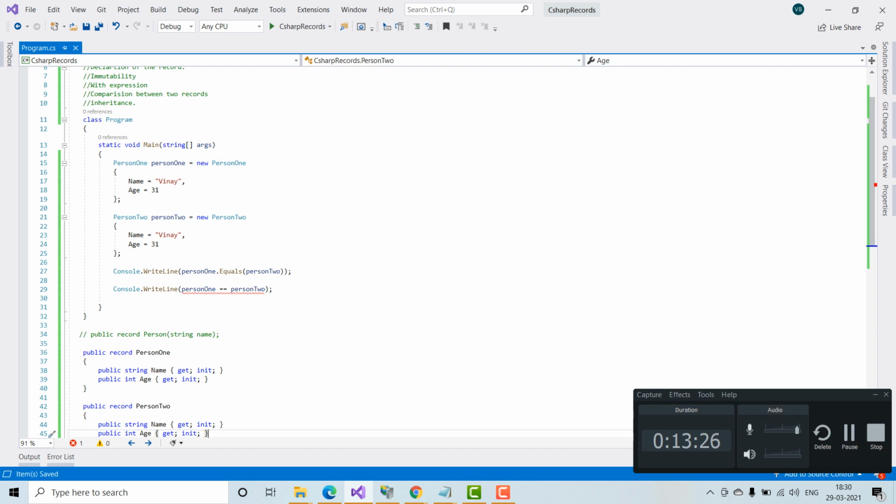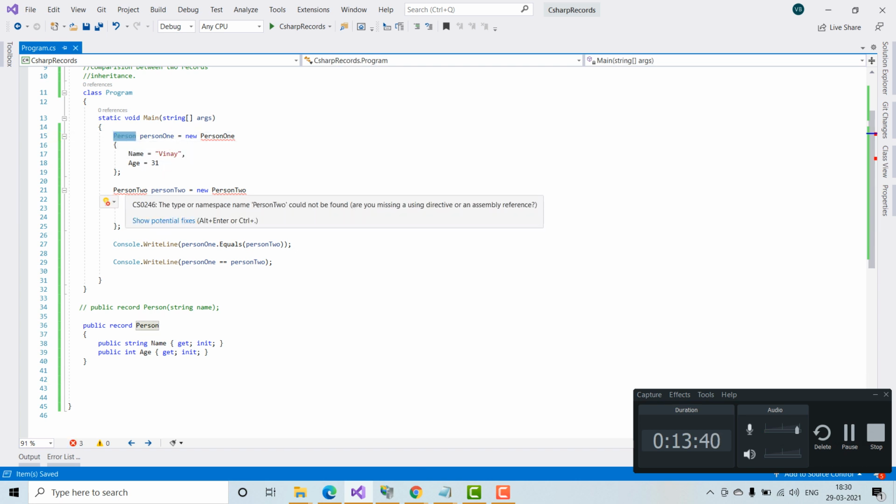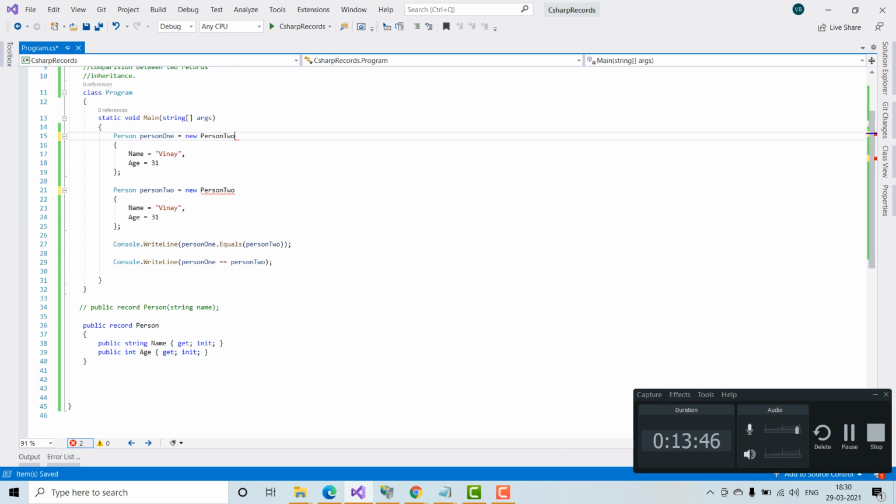No, so this cannot be... say, take the same class. Sorry. Okay, let's remove this one and consider taking only the same class here, Person only, instead of taking another class, because we know the two objects are varying, so automatically there will be no comparison.